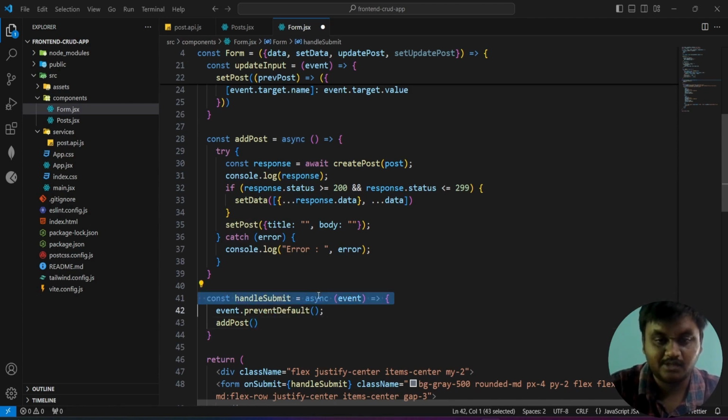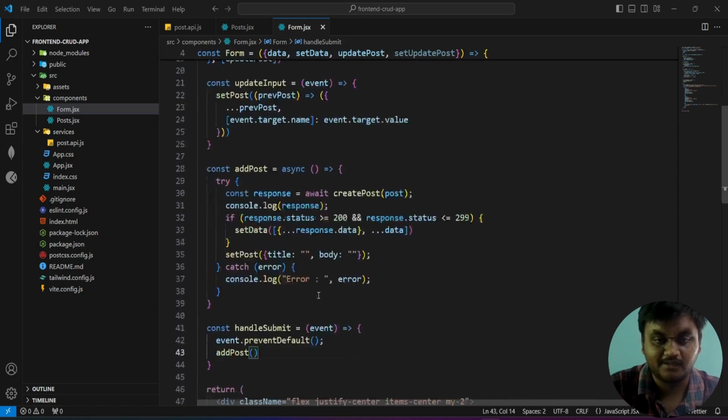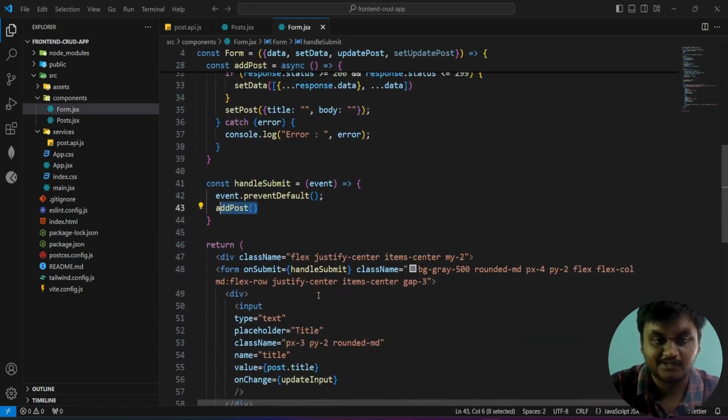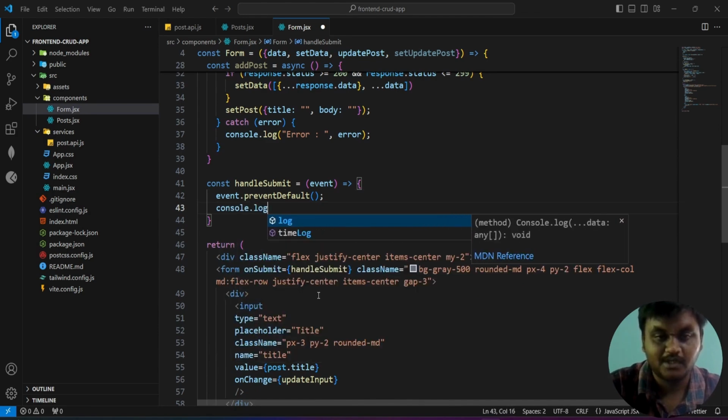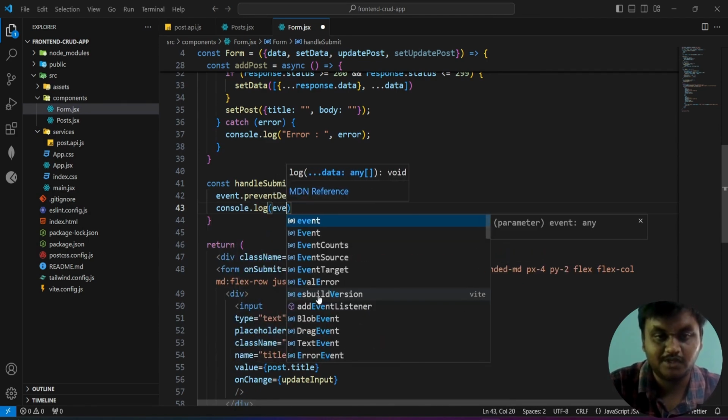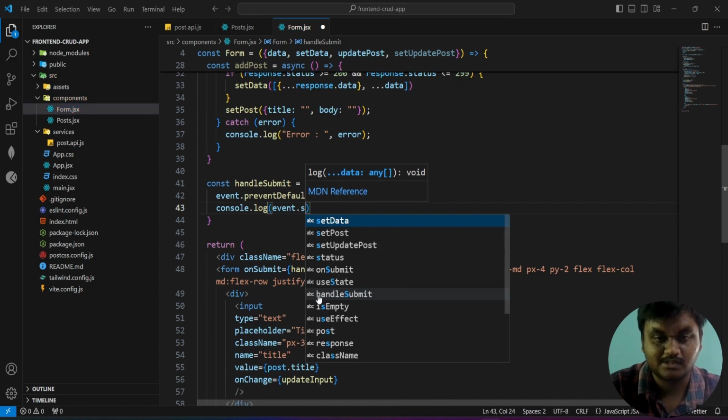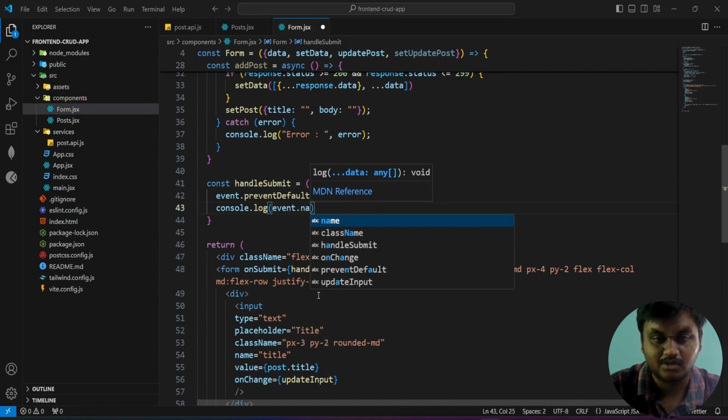You can remove the async keyword. Here I'm going to check this action. I'm going to check one more action called console dot event dot native.